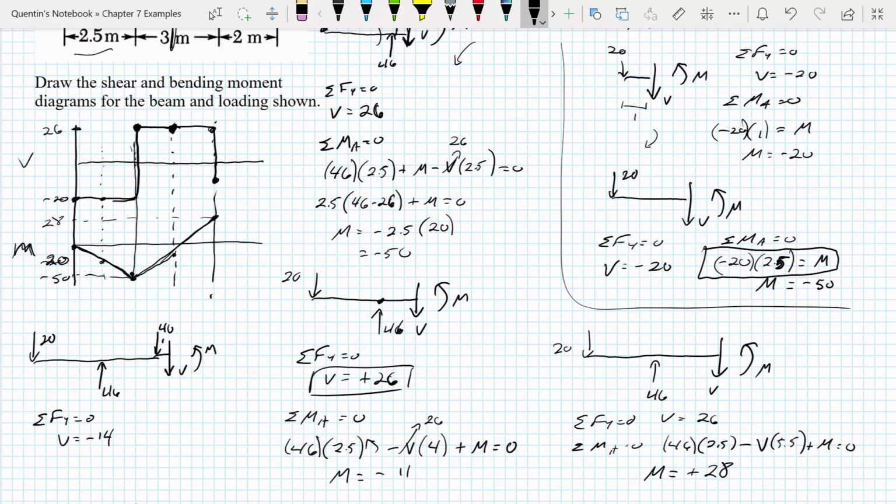And if I take my sum of my moments at A is equal to 0, you're going to find that this is still equal to, so I haven't really added any lever arm. I've added this, but then I've changed this. Well, let's just do it.